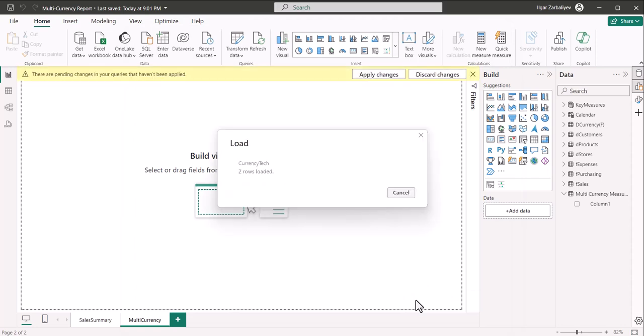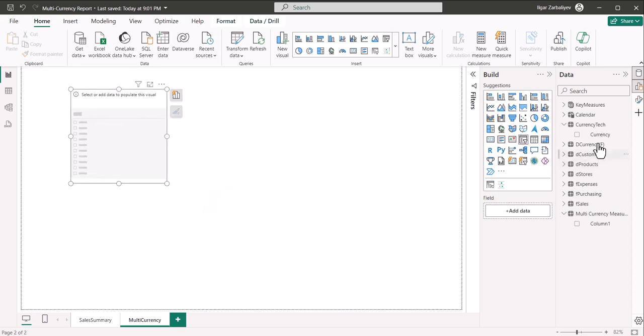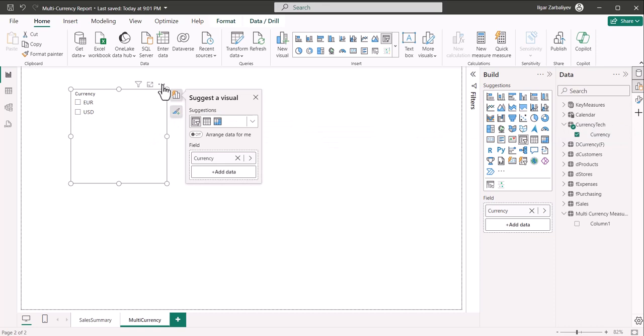This is our supporting table, which can be found here, currency tag. The next step is adding a slicer. I'm going to drag this currency from the currency tag table here.